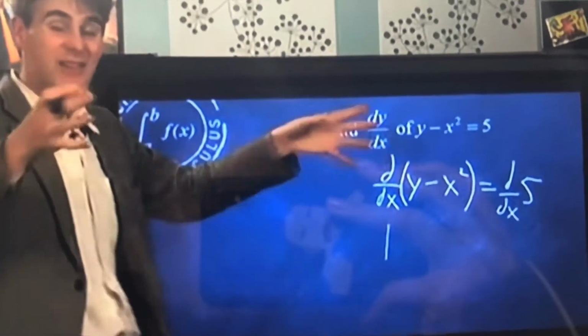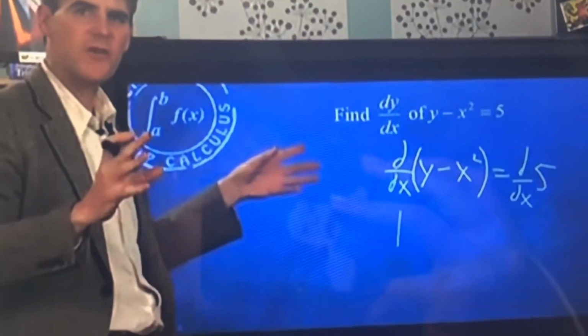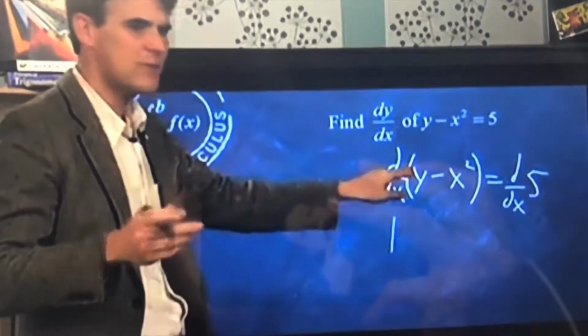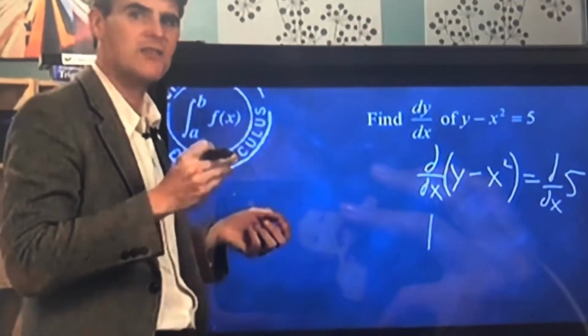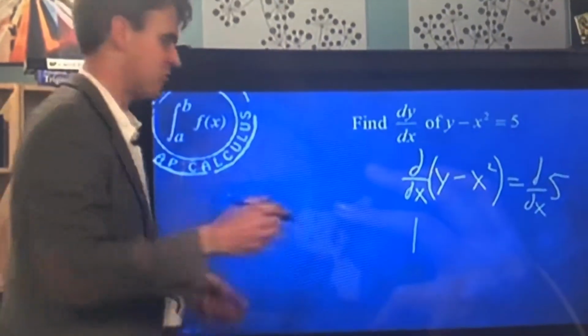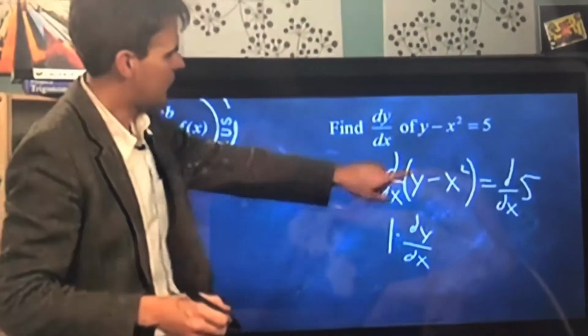So effectively, this is actually like the chain rule. It's like y is composed of a bunch of x's, and there's a bunch of stuff in there, and you have to do its derivative as well. But I don't know how y relates to x, so I just have to leave that derivative unfinished, like this. Now let's do the derivative of that.